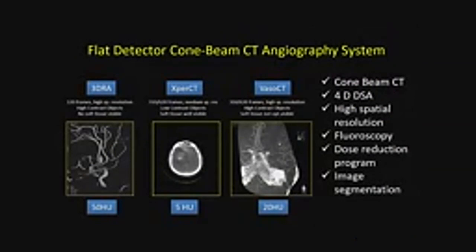Why do we use that in spine? If there is a significant overlap, to get a working projection, it helps a lot and minimizes dye injections, because you will otherwise putz around. The other thing is, do we have something similar to the expert CT or cone beam CT for the spinal cord itself? Is it useful? No. It's not useful currently because you don't have the spatial resolution. However, the variation of the cone beam CT, which is called the vaso CT, because of its high spatial resolution and contrast object resolution, gives you very good information on whether the lesion is a shunt in the epidural space, the dural space, or truly intradural or cord space.